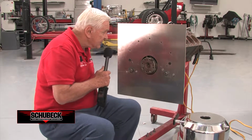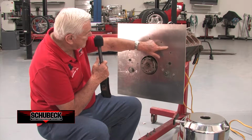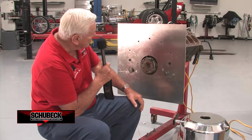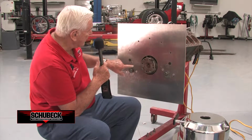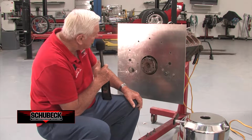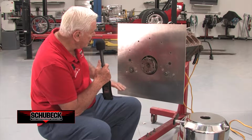Basically, what we have, though, when we send it out is the main bolts for the engine, the 51 to 57 Chrysler 392. We have the dowel holes, and the bolts that are next to them so that it holds the block plate onto the block while all the rest of them are out of place.